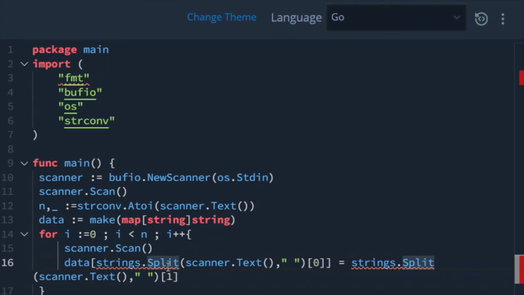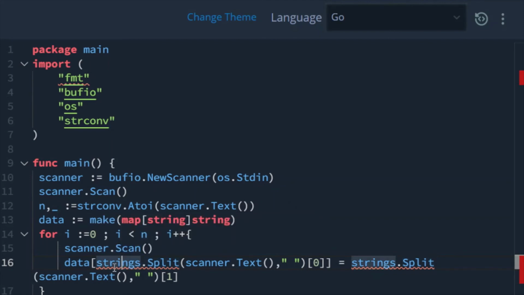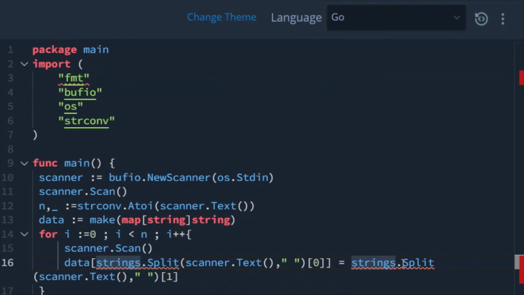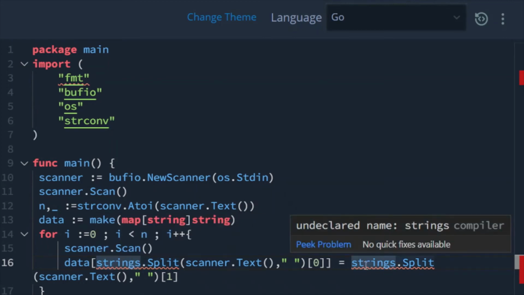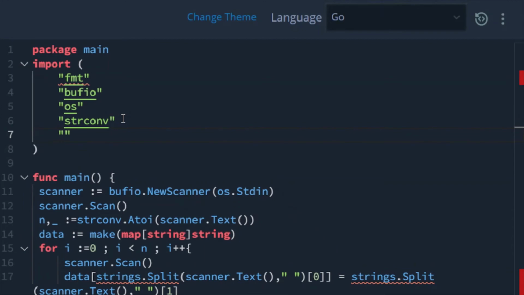Let's see what it is receiving. Okay, I have not put the import. I will add the import for strings also.